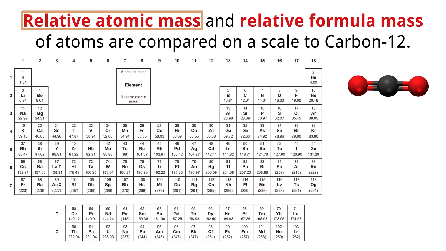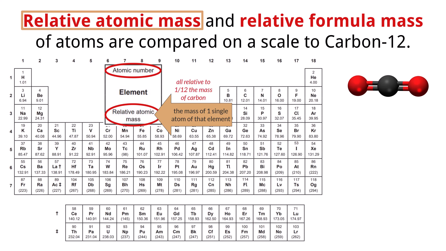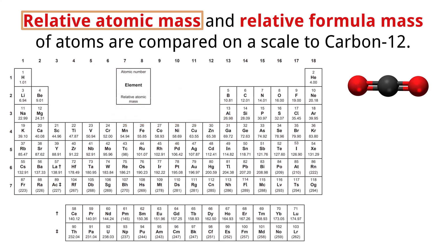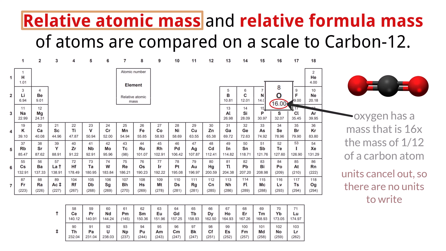Luckily, information about relative atomic mass has been laid out for us by previous scientists on the periodic table. Typically, a periodic table will have two numbers accompanying each element — the smaller number being the atomic number and the larger number being the relative atomic mass, which means the mass of a singular atom. These masses are all relative to the mass of one twelfth of a carbon atom's mass. Relative atomic mass does not have any units because these values are generated from a ratio or comparison to carbon-12, so the units cancel out.